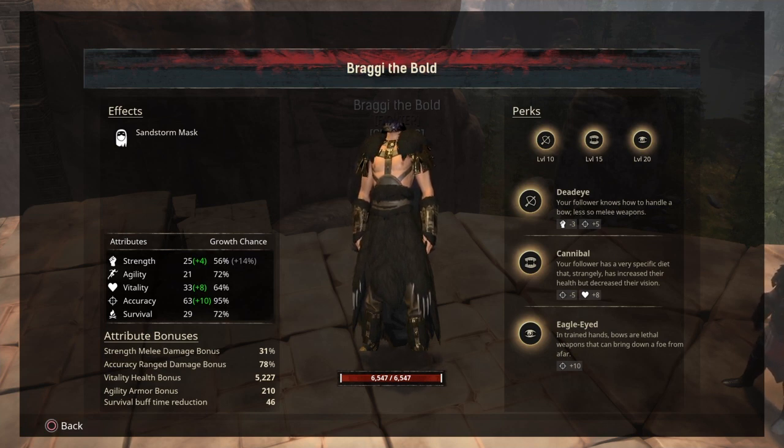Dina Master Huntress, who was an archer, has no intrinsic melee damage or any intrinsic melee perks, so she's at 0%, whereas Braggy the Bold's at 50% increased damage with 25 strength. He got the Arena Champion down to 20% health, while Dina Master Huntress only got the Arena Champion down to 80% health. So that's how that pretty much works.